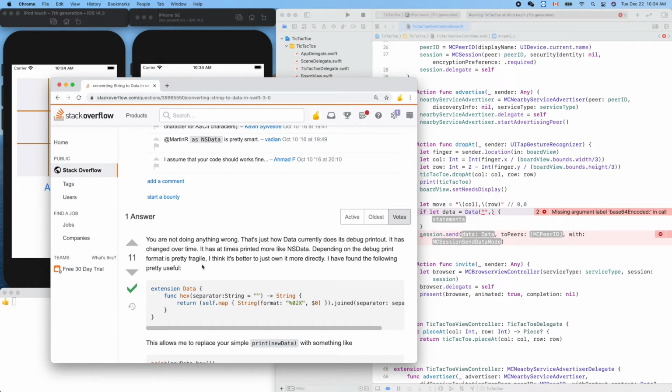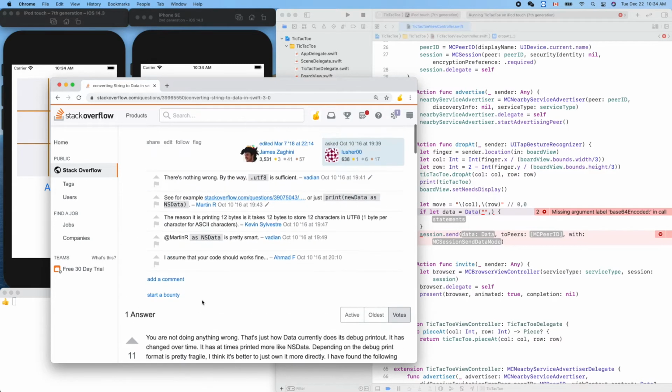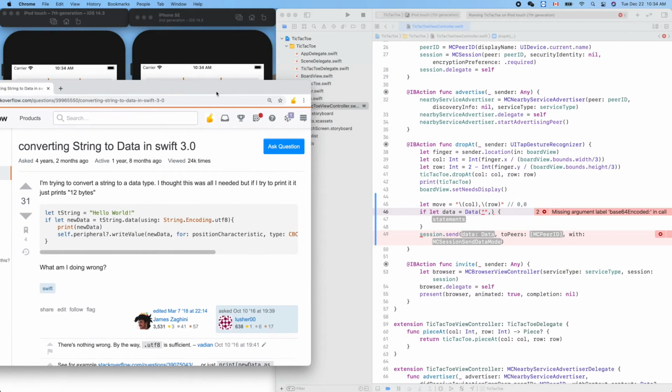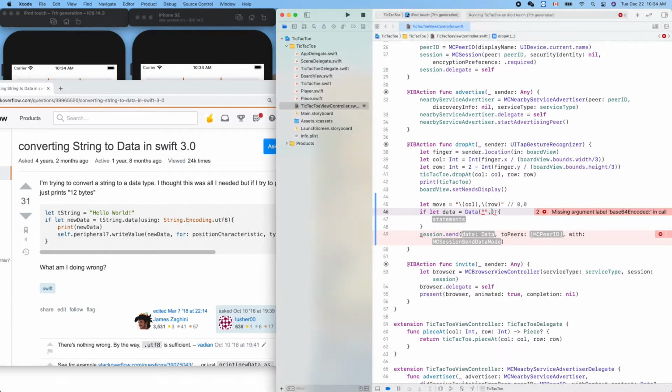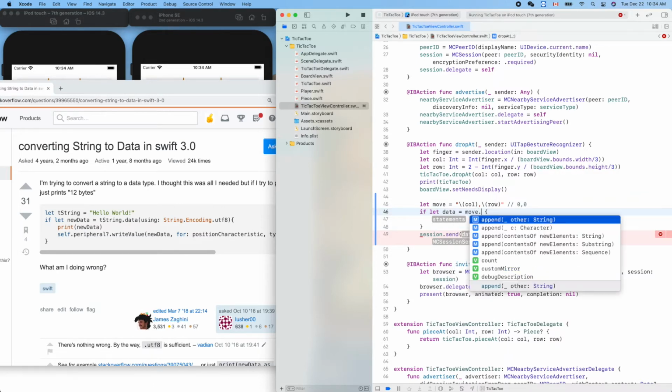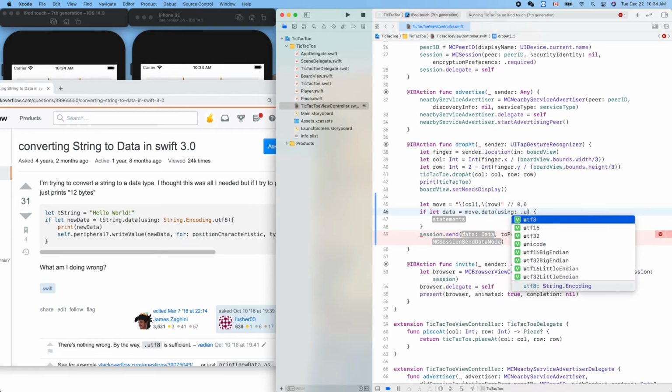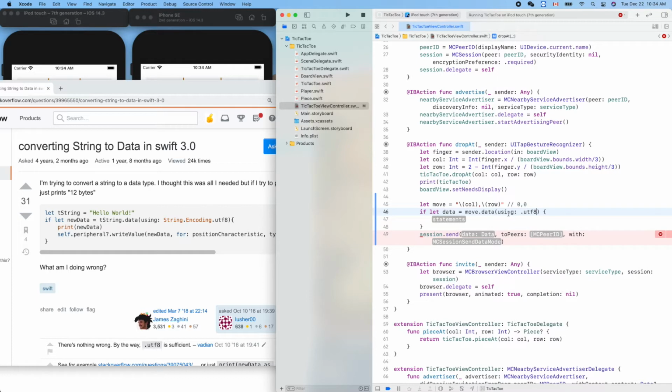No, we don't need that. Oh, dot data using, it's like that. Yeah, that's what we need. So string dot data, okay? So move dot data using, dot utf8.